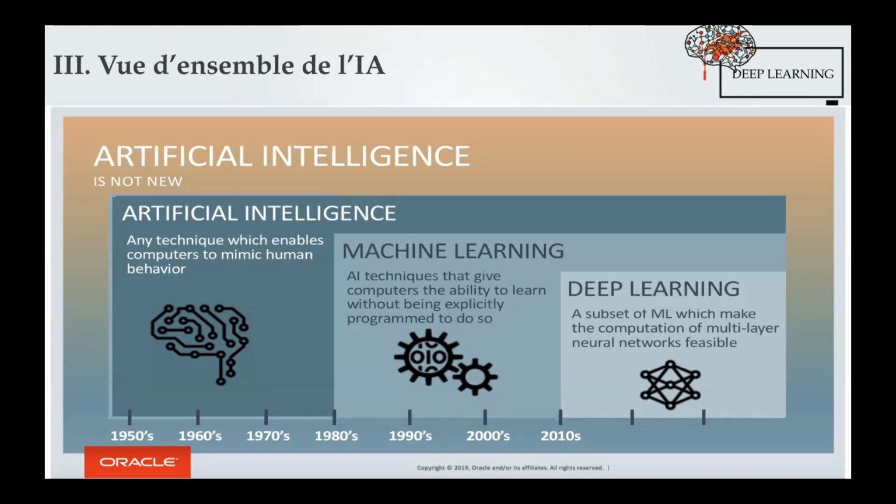Après ça, il y a le machine learning, qui est une technique qui permet aux machines de faire des tâches sans pour autant les programmer explicitement. Donc là, c'est cette technique, les statistiques, les mathématiques. Avec cette technique, dans le machine learning, il y a l'apprentissage supervisé, il y a aussi l'apprentissage non supervisé.